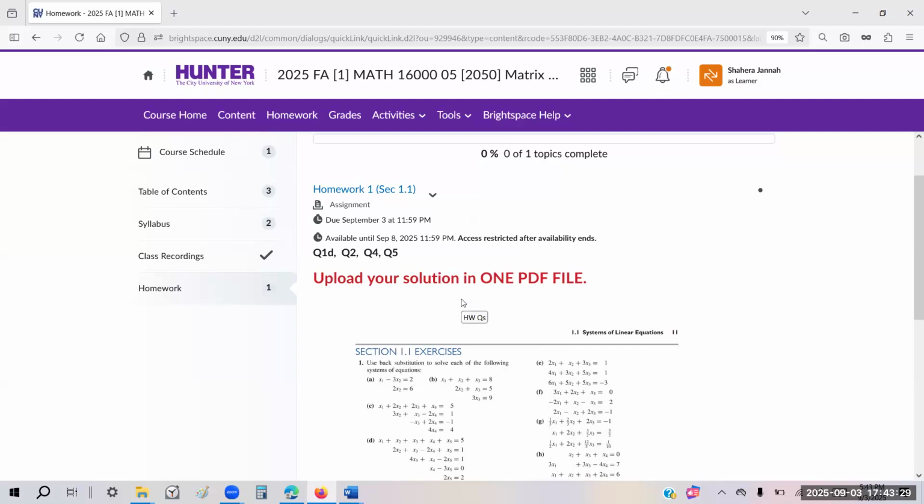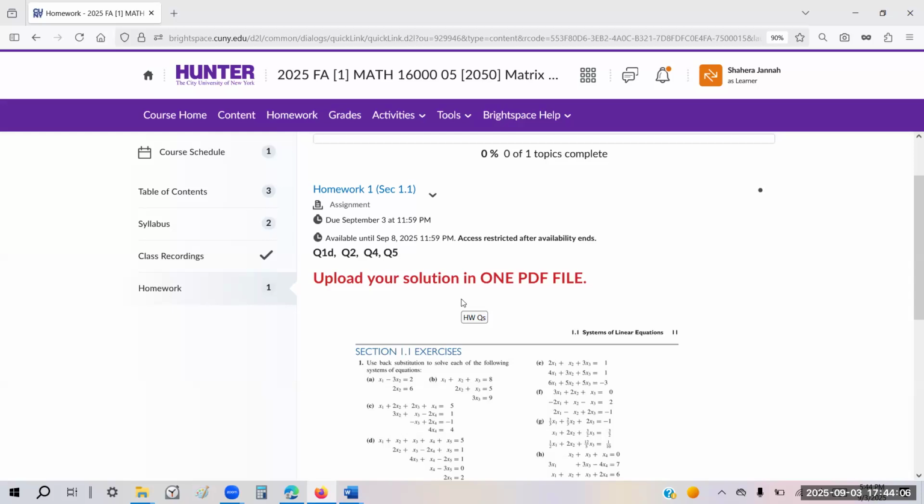When I said submit one PDF file, I meant however many pages you have, put everything together into one PDF file and submit. I saw someone submitted 5 PDF files. Why am I saying one single PDF file? If you're submitting 5 PDF files, please don't do that from next time. Convert all the PDF files into one single PDF file so I don't have to click back and forth to see which questions you did. I can simply scroll up and down. From now on, please do that.